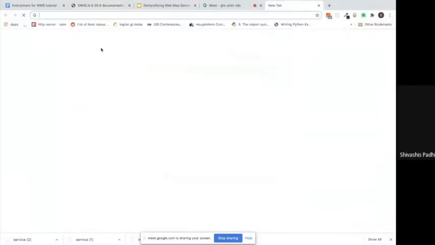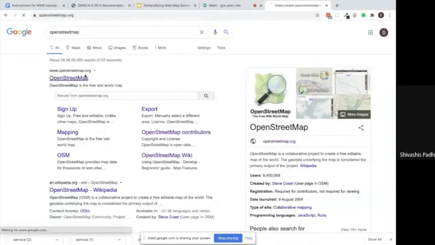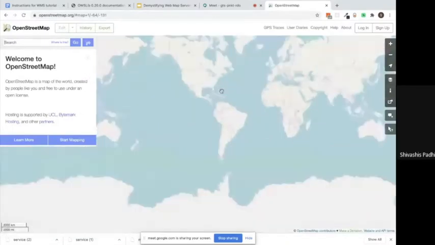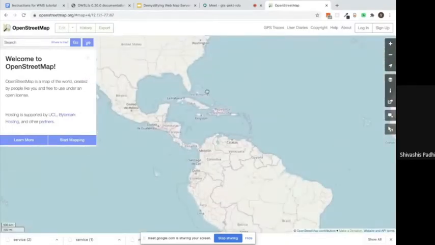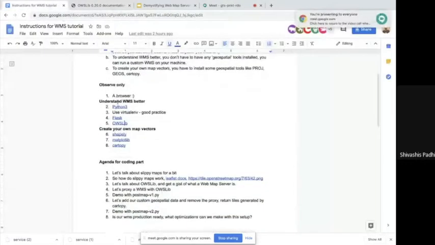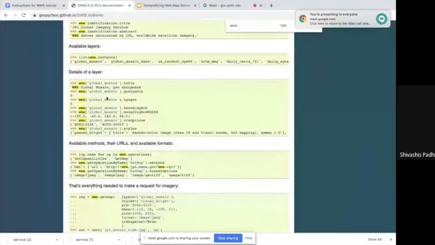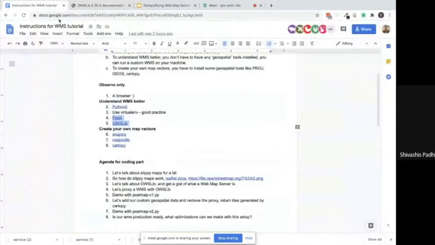So something like OpenStreetMap, but with Python, right? We can build a custom OpenStreetMap by generating these images from a web map service client with the help of OWSLib. In order to run the first example, you have to install OWSLib, Flask, and Python 3. We are going to be demoing all of this as well, and that is what everybody and I will start with. Sorry, is there any question?